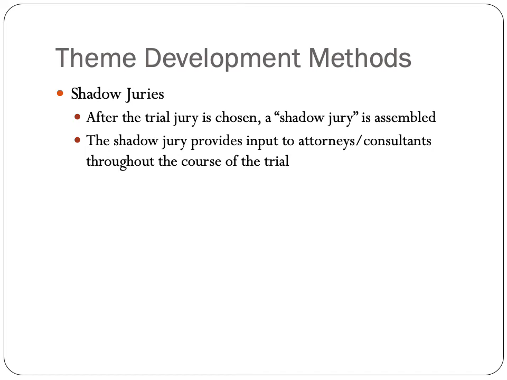Another idea that litigation consultants use are shadow juries. And this is after the trial jury is chosen, a shadow jury is assembled that mimics as closely as possible the exact demographic makeup and attitudinal makeup of the jury seated. These are very, very expensive, but the shadow jury will provide input to attorneys and consultants throughout the course of the trial. So every time the jury is excused, the shadow jury leaves. Every time the jury comes back in, the shadow jury comes back in, and you say at the end of every day, what do you guys think?